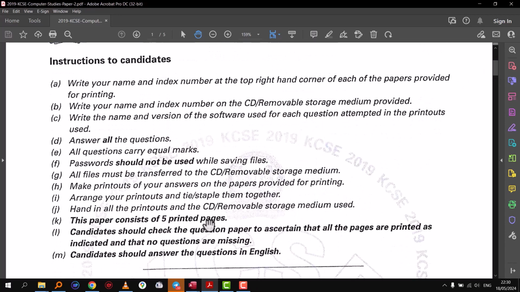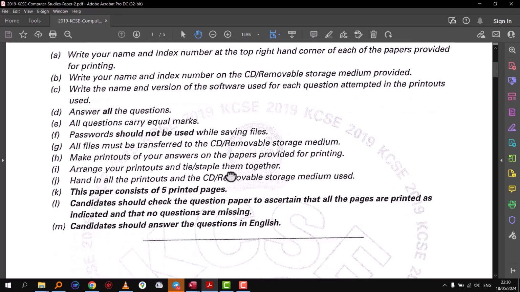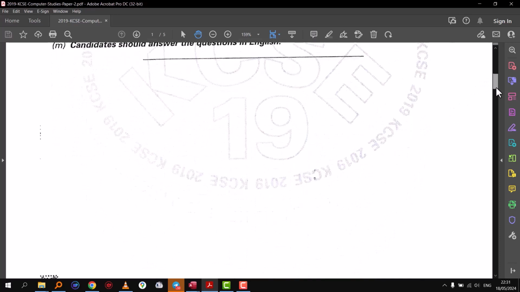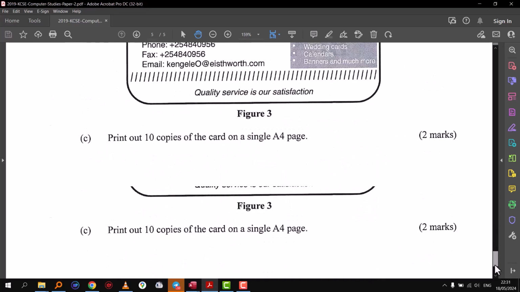This paper consists of 5 printed pages. Kindly should check the question paper to ascertain that they have all the pages in printed, and the questions should be answered in English. Na unaona hii, answer all the questions. Na uangalie kuna maswali mangapi?